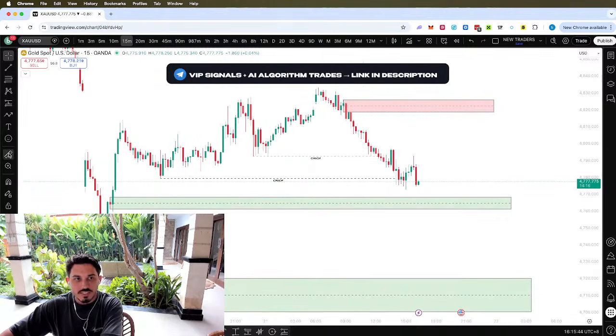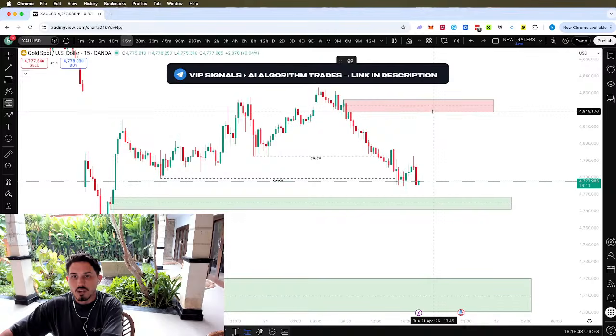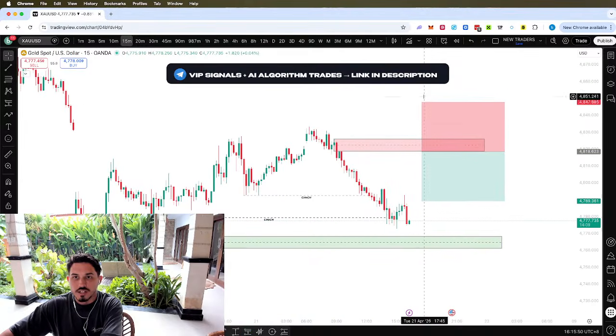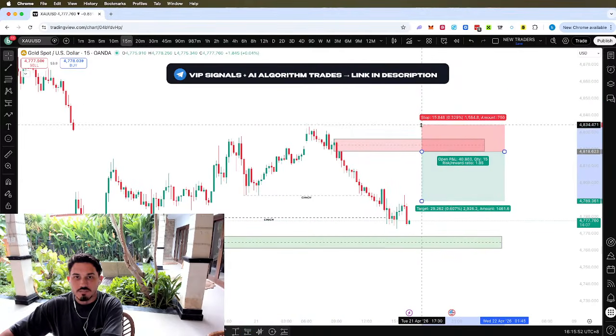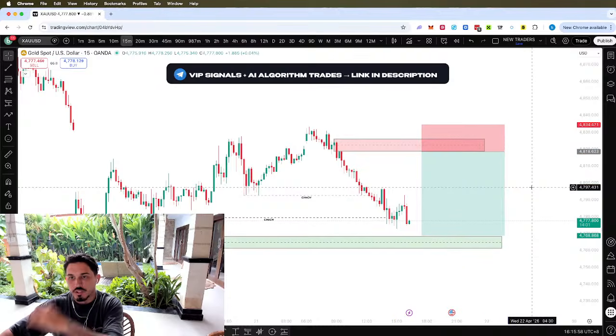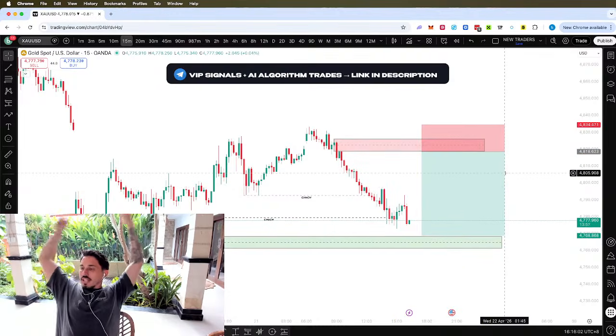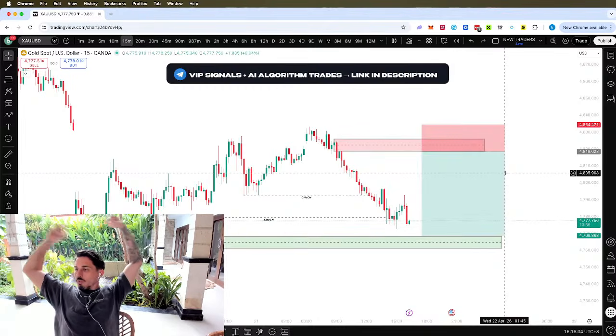And then we got scenario C. If price wants to push up, we do have a sell position that we can start to take from here. And we can start to take a sell above these levels and target these previous lows. And we can even hold this down to there. But that'll be a good 1 to 3 risk reward over there. So does that all make sense? Does everyone understand scenario A, B, and C and what to wait for?